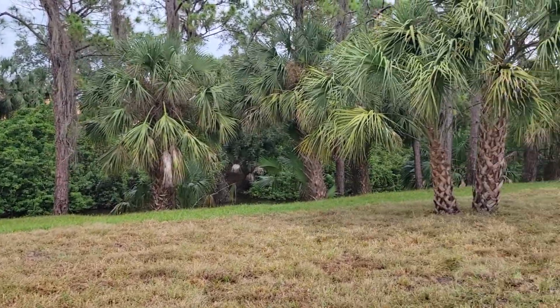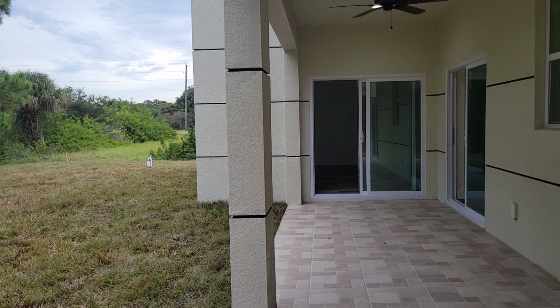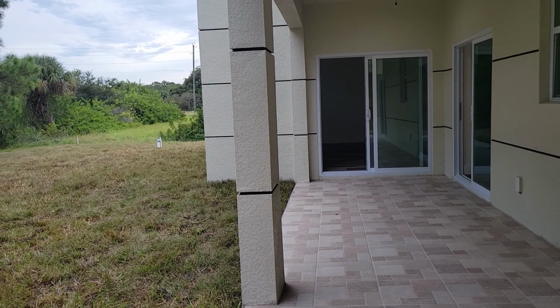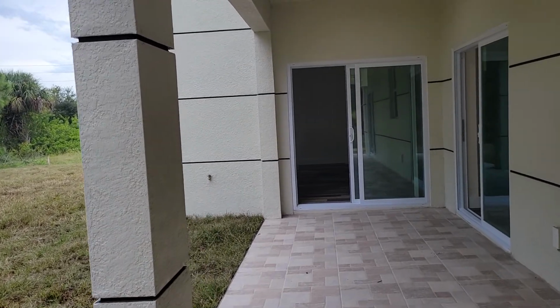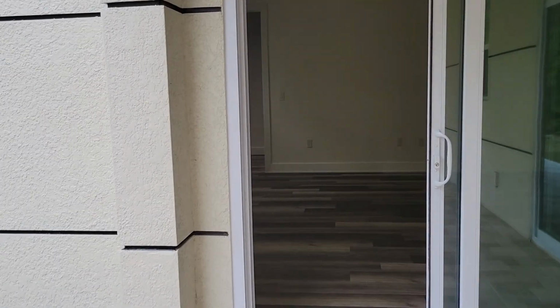We've got this great yard. We've got this fantastic lanai that's almost the entire length of the home, and it actually goes from the two side bedrooms here. Or you can add a pool, add a screen, do anything you want out there and close that in. So they've also left those decisions up to the buyer. Those are things we want to change anyways most of the time, guys.